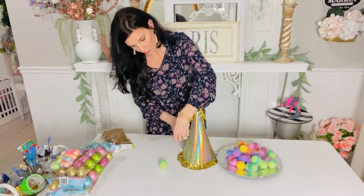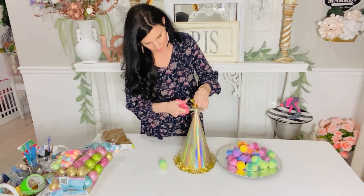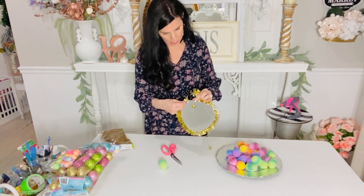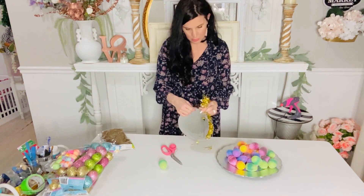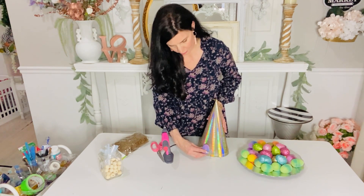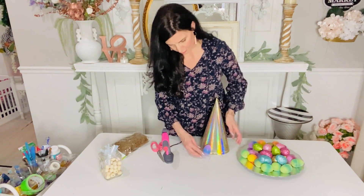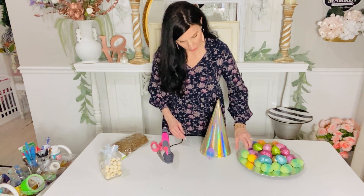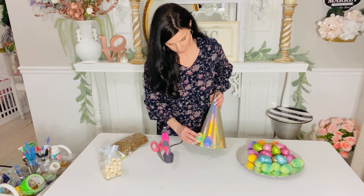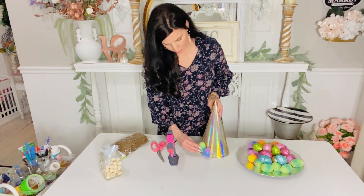Without further ado, go ahead and plug in those glue guns, get out your glitter and paint, and let's get crafty! For the first Dollar Tree DIY I want to share with you all how to make a super adorable Easter egg topiary. I'm going to start out with this little Dollar Tree party hat - this is in the party section where all the birthday party stuff is - and I just removed the tinsel from the top and around the edge. I'm taking four packages of Dollar Tree little plastic Easter eggs and hot gluing them directly to the bottom of this little party hat.